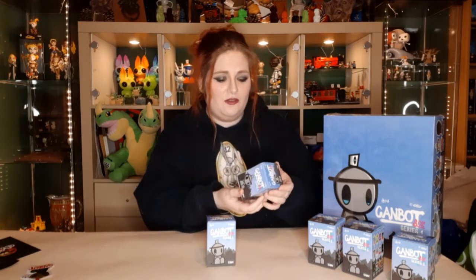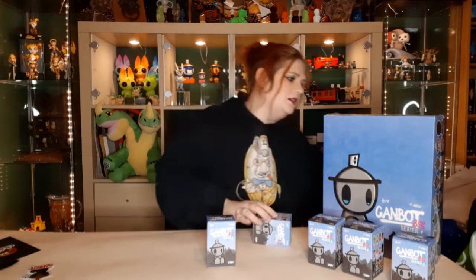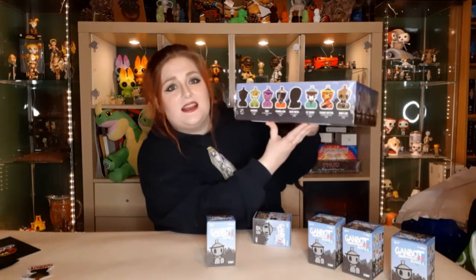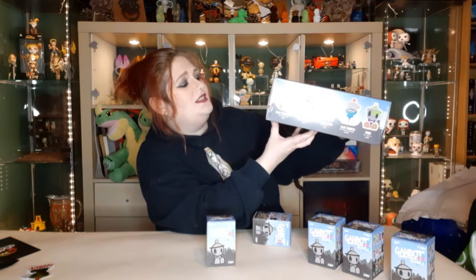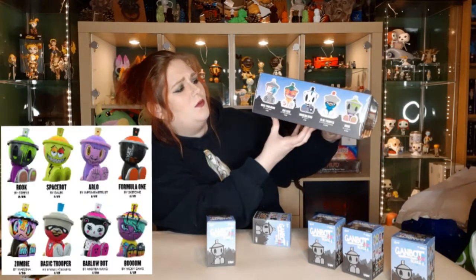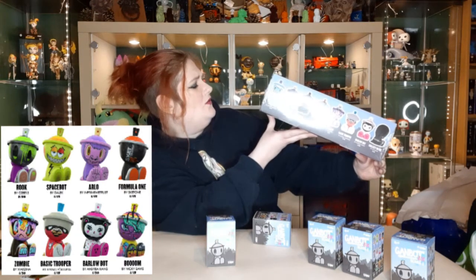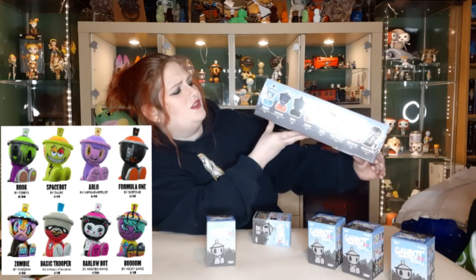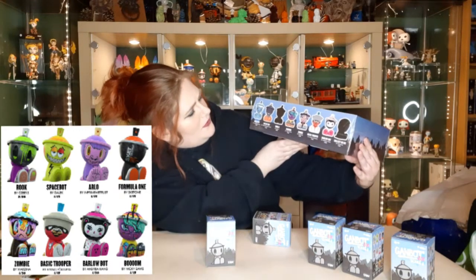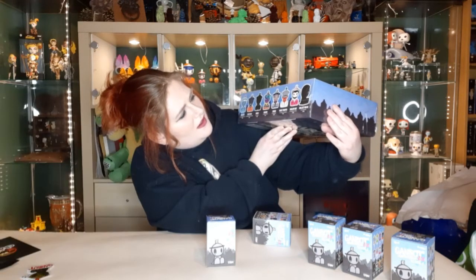As with most blind boxes and blind bags, you've got your commons and then some that are blacked out. There are some very, very cool designs by lots of different artists like Skepp Wharton. We've got one by Quix, Dalek, Risa Boogie, Maddle, Flying Fortress, CZ13, Robots Will Kill, Zero Productivity, and In Prime We Trust.